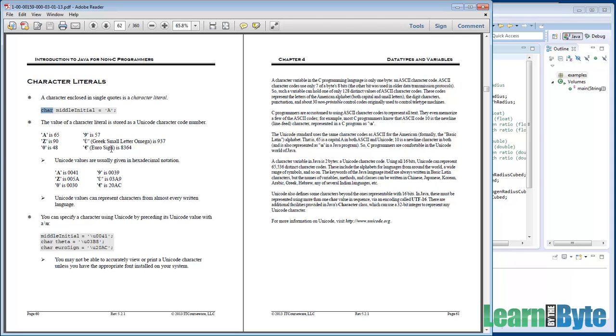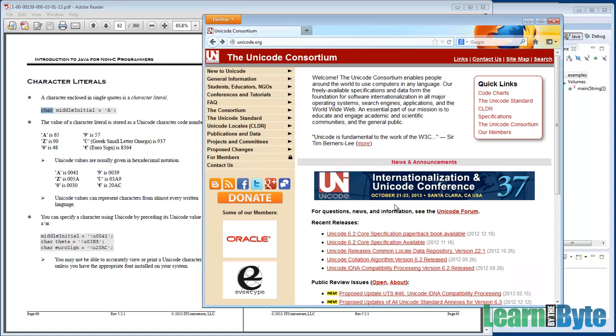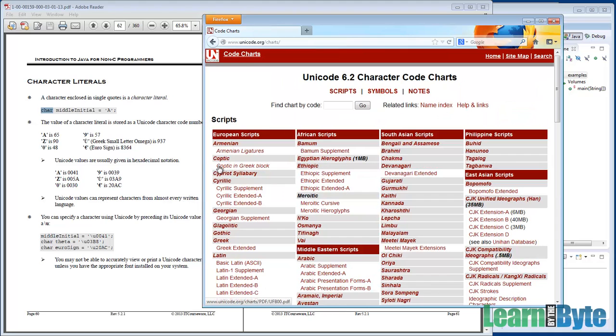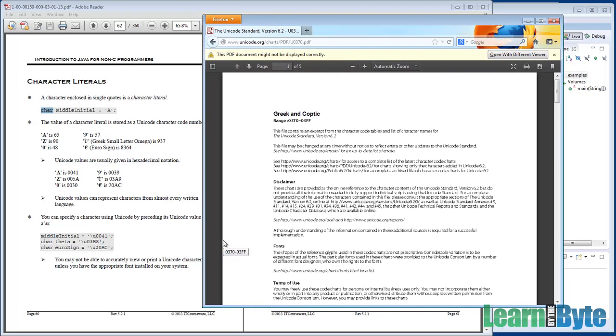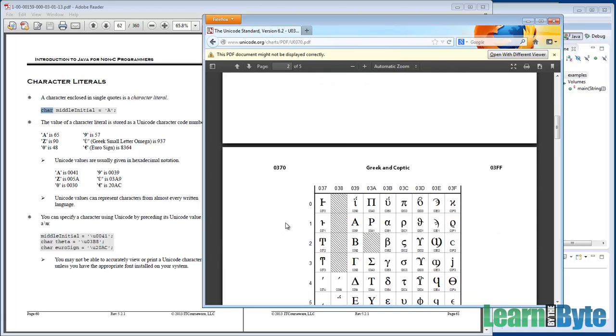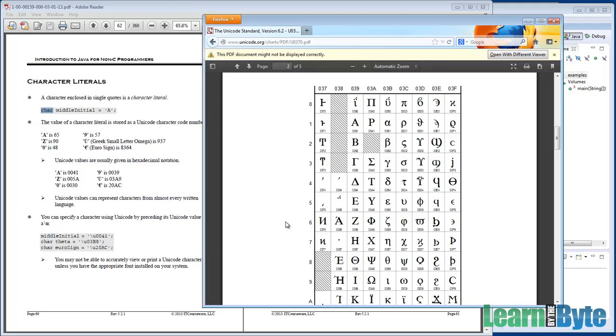Well, as I said a few pages back, chars are actually stored as Unicode values behind the scenes. Unicode gives us a means to have a number to represent a letter, and it's big enough, working with 16-bit numbers, that you can have just about every language out there.